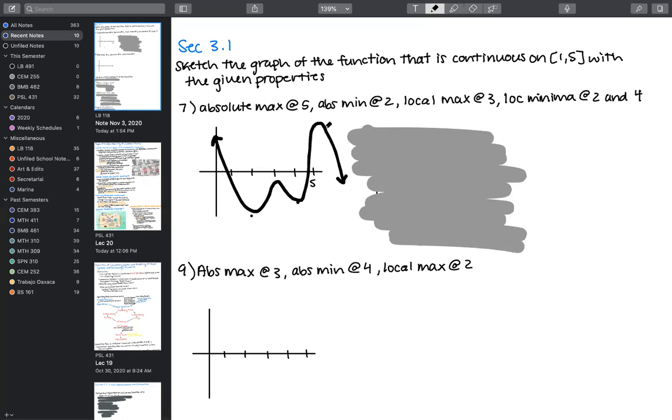A global max has the largest function value on the entire function for the given interval. Obviously, the arrows in this case don't necessarily apply because we're given the range of 1 to 5. So we only really care about the function and what it's equal to between 1 and 5. But we know that this here is going to be a max. So we'll say that it looks like this. Even though we visualize functions as having those arrows to suggest that they are going on to infinity, within the context of this problem, it's inclusive of 1 to 5, so we don't have arrows.